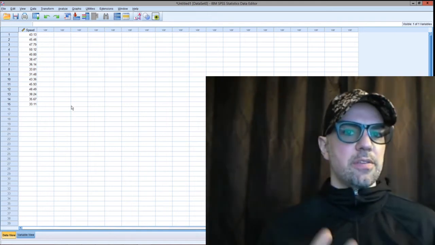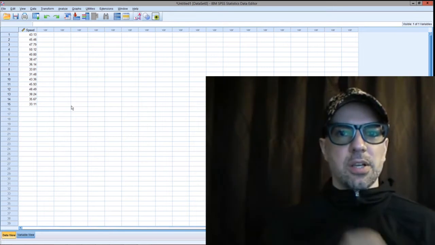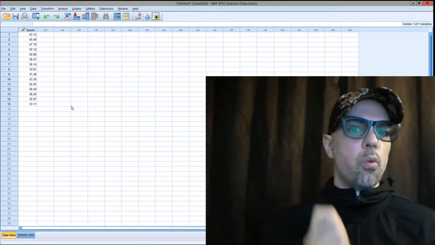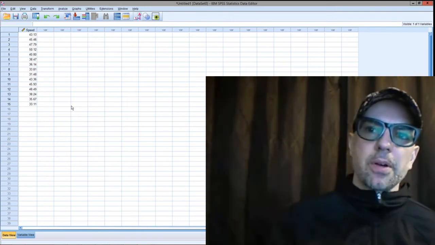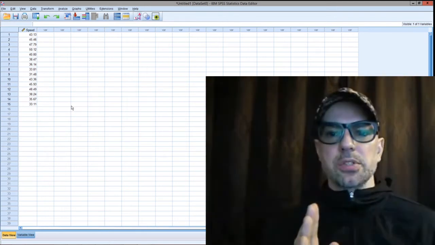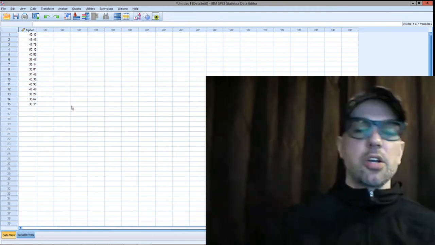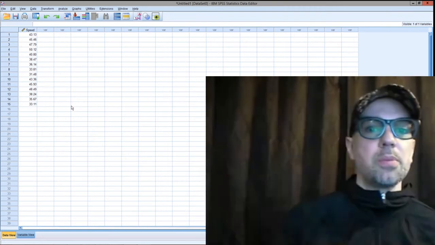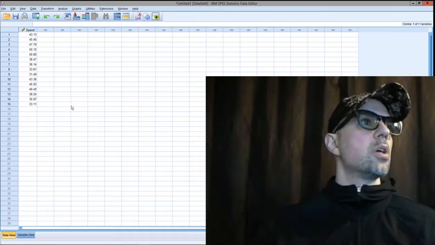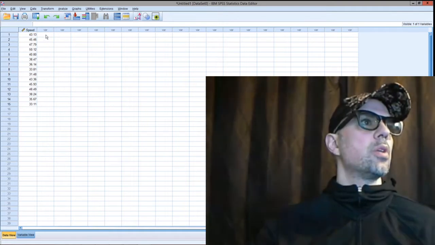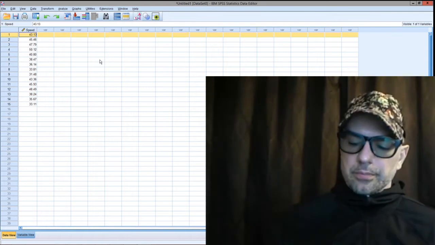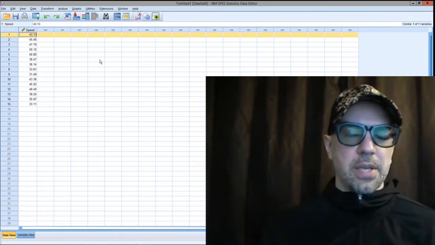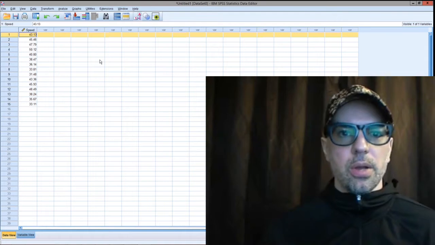But there's a second piece of information that we need SPSS to know about, and that is, what sample do these subjects belong to? So this is the first time that we have two samples. This is the first time we have subjects that could belong to either the smashed into group or the hit group. So we're going to remember that rule that every single subject gets one row in SPSS, one row and only one row.